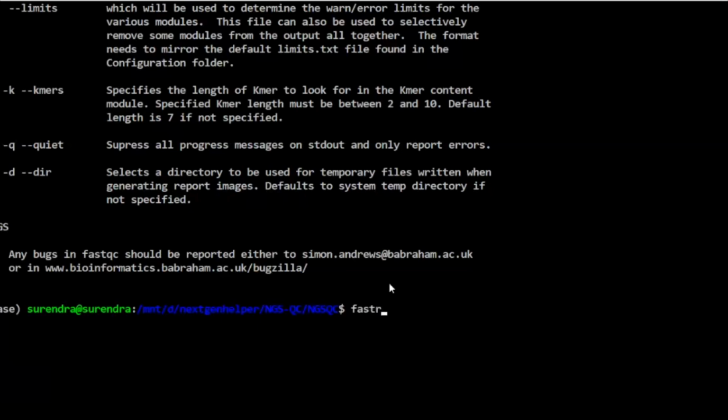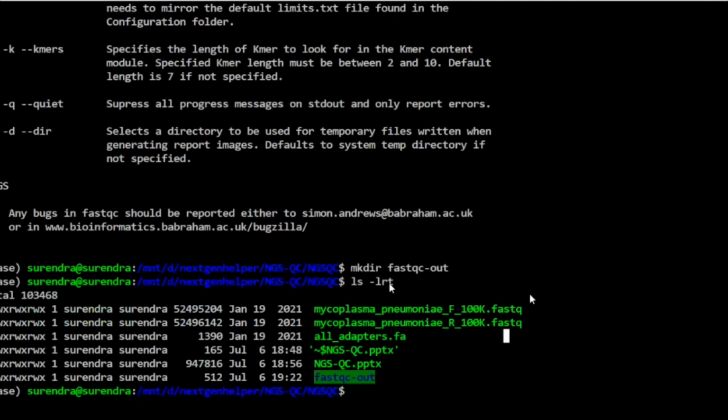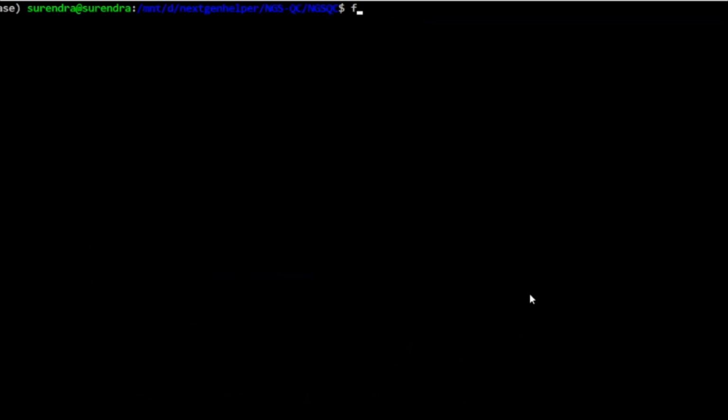So let's create here fastqc. Okay, mkdir. I will first create the directory fastqc_out. All the results will be saved in this fastqc_out directory. Then fastqc -o and then fastqc_out, -p we can use here 3, 4, and then the read names.